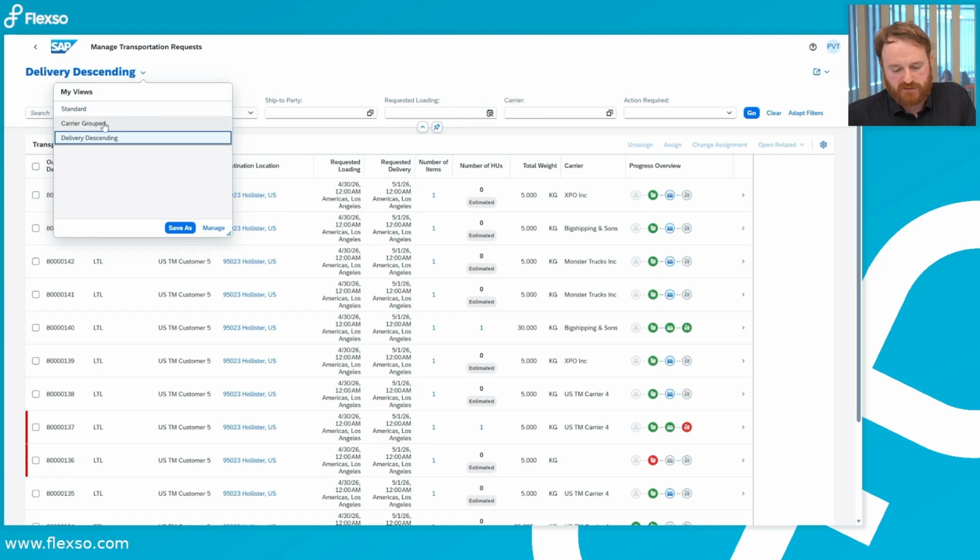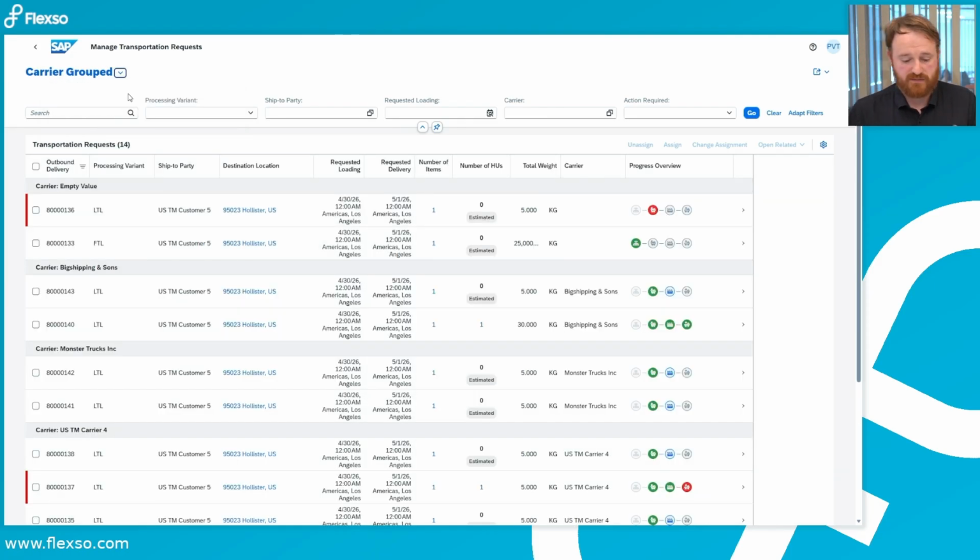If I group here, for example, by the way, this is also a native feature of Fiori-based applications. We have on the top here all our filtering capabilities, and you can also configure and adapt predefined views to suit your scenario, whichever one that may be at the moment the best. For my scenario, I'm particularly interested in, let's say, our carrier Monster Trucks Inc., who should be collecting 2 outbound deliveries.